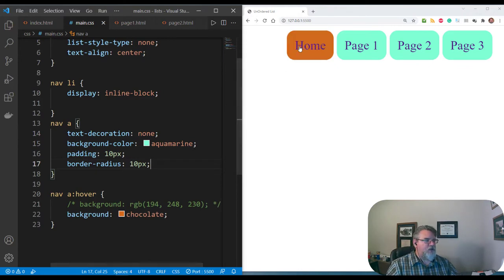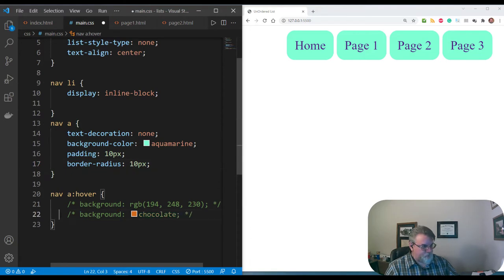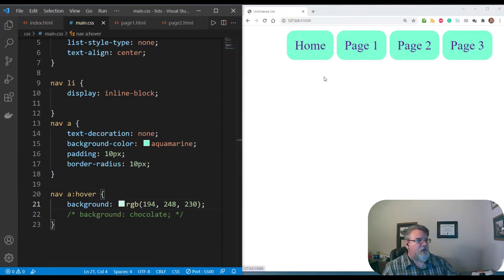Now, what did this do? It just made the whole thing here a little bit nicer when you're actually going over it. Okay. And now I can come back here and use my slightly lighter color just to kind of show you how it works there. All right, so that's the menu.